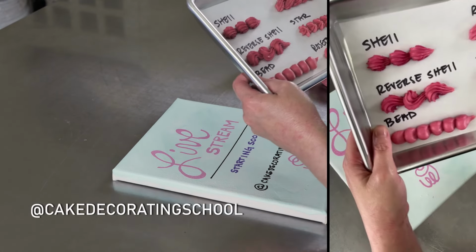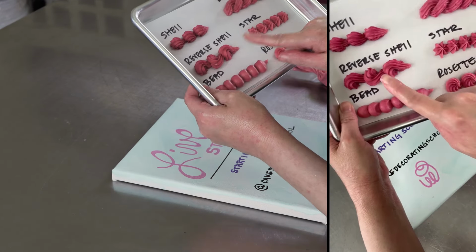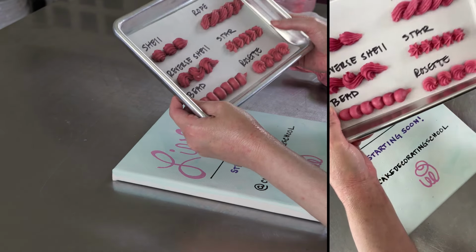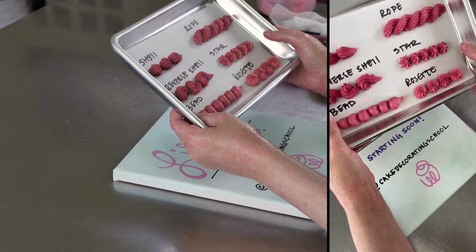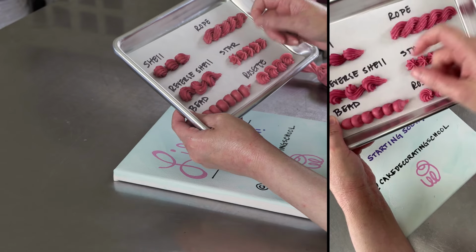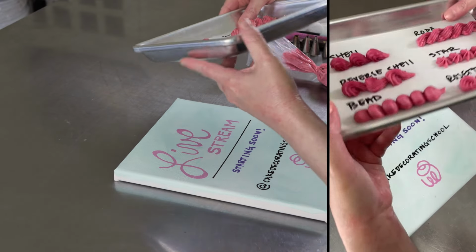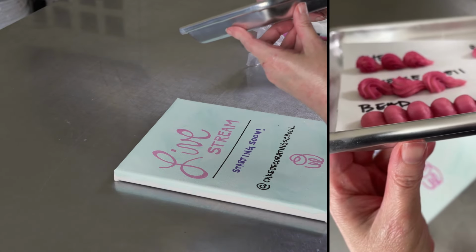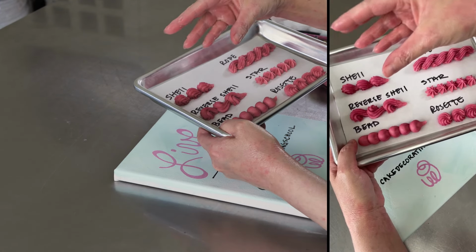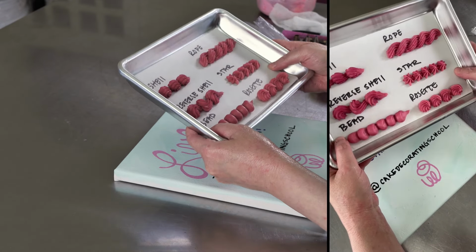We're going to be talking about borders today, so I'm going to get this up here. Some basic ones like your shell, your rope, reverse shell, simple things like a star or a rosette, and even things like a bead and a dot. I have a couple of different sheets that I'm going to work on. A nice clean shell border is a thing of beauty, but they can be easy to mess up and look a little wonky, right? You're always trying to get that nice curved over look, not flopped over, where it's just expanding out and rolling over on itself. So we're going to talk about how to do that first, and hopefully you all will enjoy.